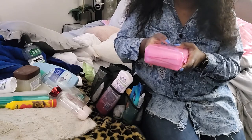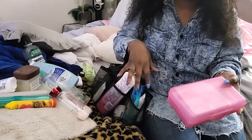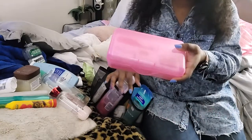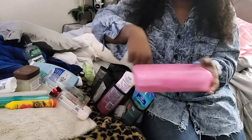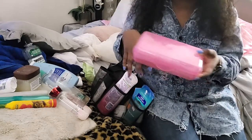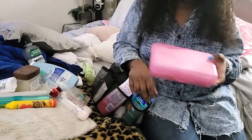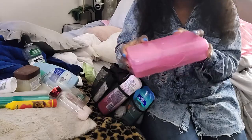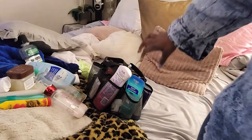I used it, but okay, let me be honest. This is my caddy. I bring it in the bathroom. Everything is just in here. It's at my disposal immediately while I'm in the shower. This thing runs on batteries. I can't leave it in there and the battery runs out. It ain't as convenient as I'd like it to be, so I got it. But, not trying to be funny, I don't think it was intended for my coarse hair. To be honest, I think it was intended for somebody with a little more fine hair.